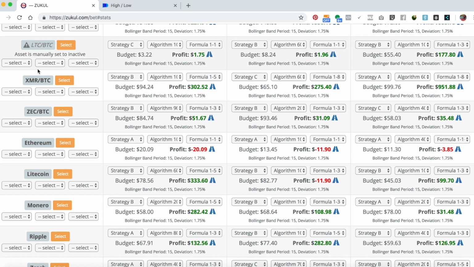Now what we need to do is set these settings up here to see if we can keep these all in the green. I'm not worried about the amount of profit. What I want to do is see that they're in the green. The first thing I'm going to look at is the strategy. As you can see, on this day strategy B was the best one. This one was strategy C, and this one was strategy A. Unfortunately, there's no consistency there, so I just have to choose one by one.